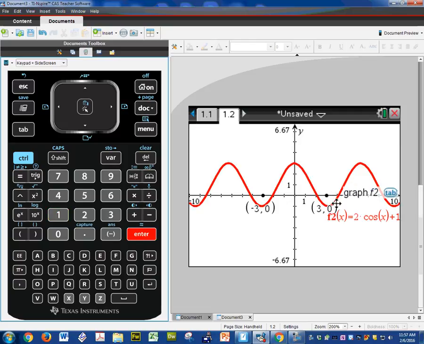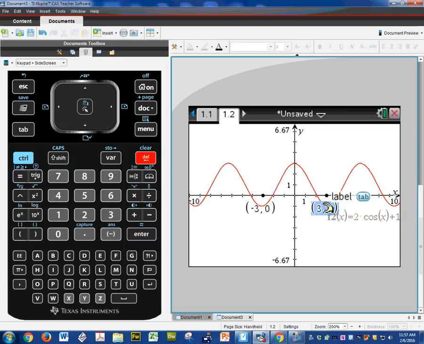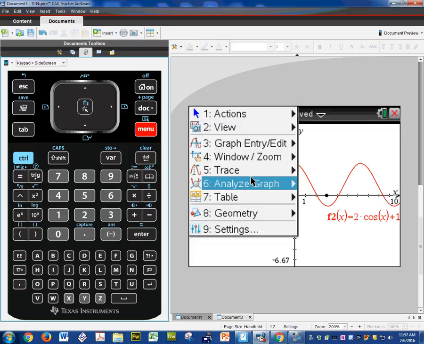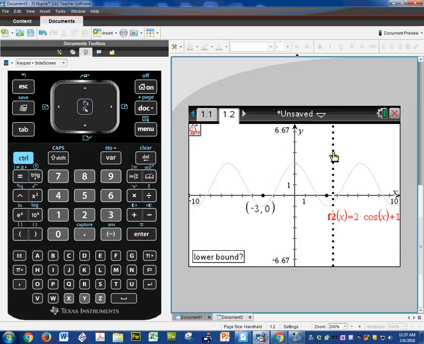And now let's say I want to solve it on a closed interval from zero to two pi. So we know cosine starts at zero. And then there's two pi. So these two answers right here. Let me get rid of this one. Menu. Analyze graph. Zero. This one to this one. And there's that same answer in radian form.